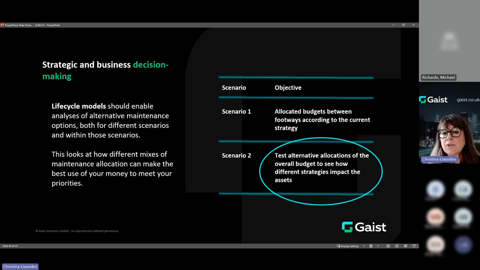And so you will have a way of allocating your budgets through those, and also the ways that you do maintenance. Well, what we want to do when we're doing life cycle modelling is not just answer those big questions, what happens if we have less budget, but also look at, well, what can I do, how can I best use my money to bring out what I need to do. So if I've got some performance measures that I need to meet, but I'm not going to get much more budget, what is the best way of doing that? So what we're doing is we're really testing out how you can get the best bang for your buck.